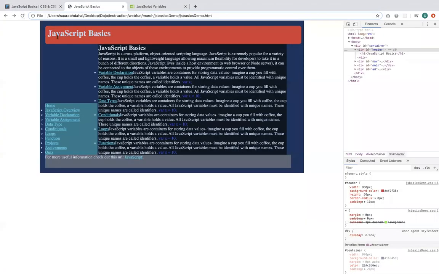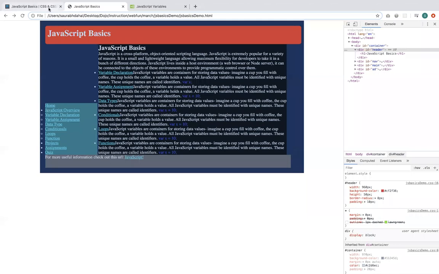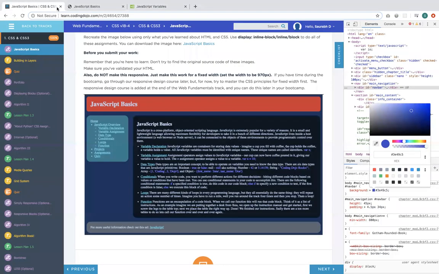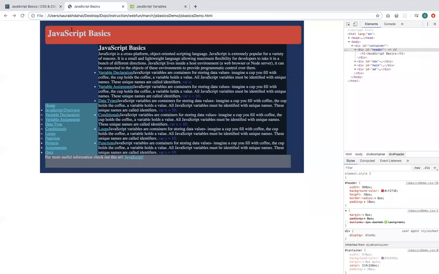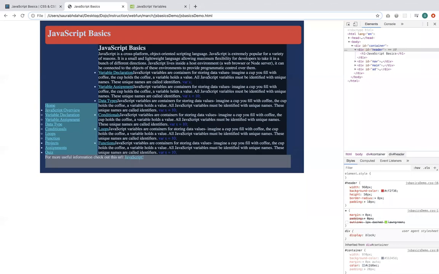Okay, that looks a little bit better. But now this box looks a little bit big. It's okay, we'll adjust the box a little bit later. For now, we're just going to approximate it. This looks a little bit better than what we had, so we're on the right track. And then now we can look at what's next.